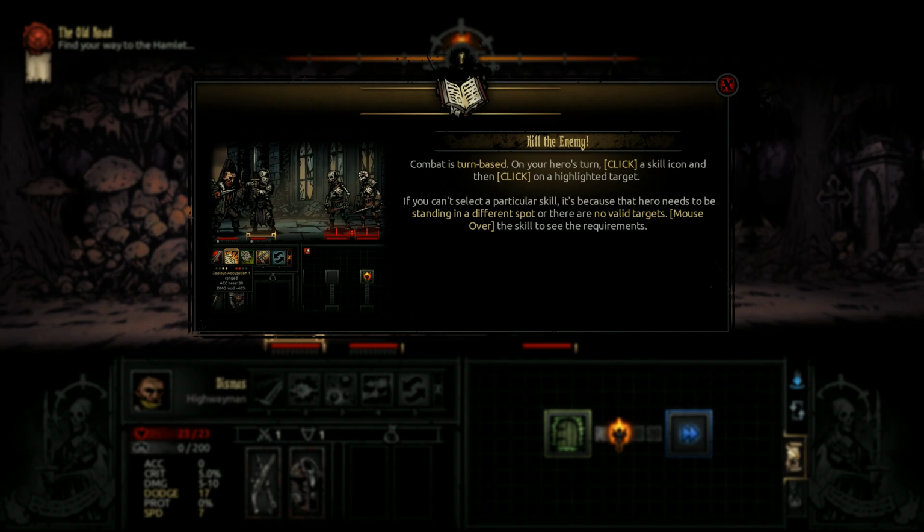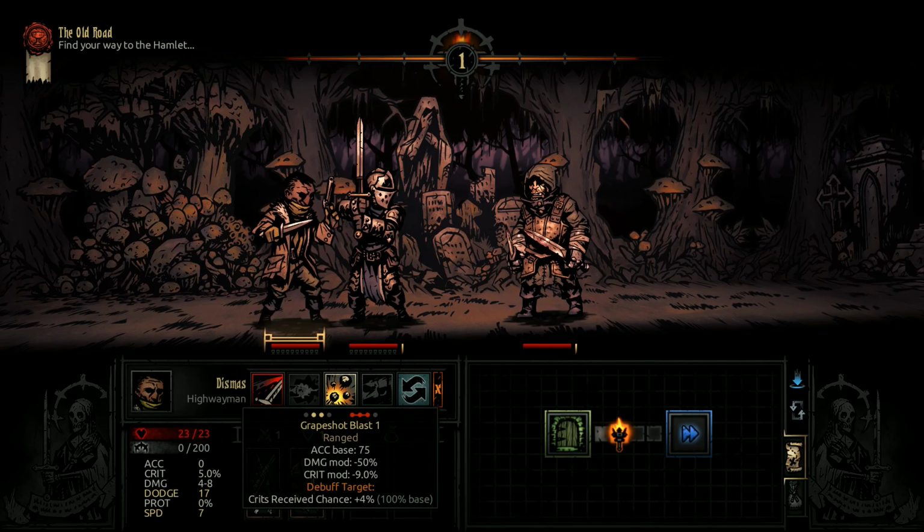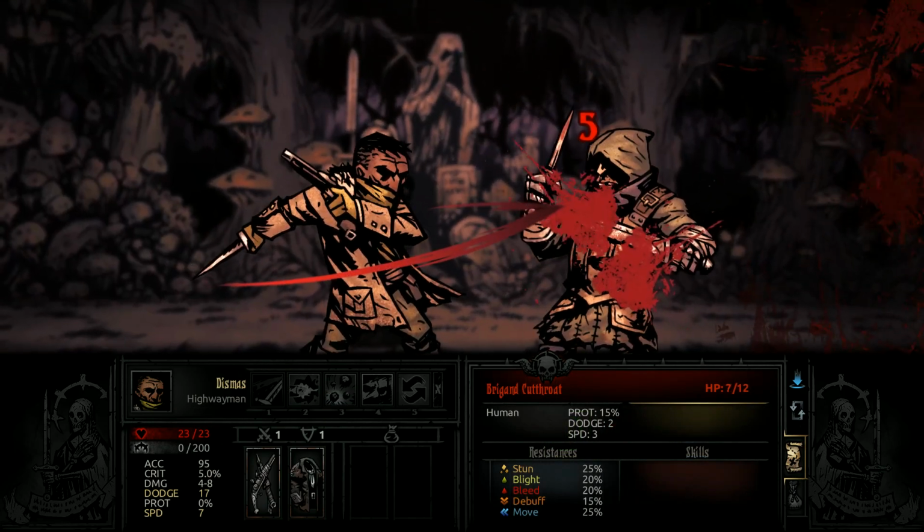So combat is turn-based. On your hero's turn, click a skill icon and then click on the highlighted target. If you can't select a particular skill, it's because that hero needs to be standing in a different spot, or there are no valid targets. Mouse over the skill to see the requirements. That's just what I've explained. So as there's only one, there's not much point using a triple hit shot. We might as well just go for a bleed.